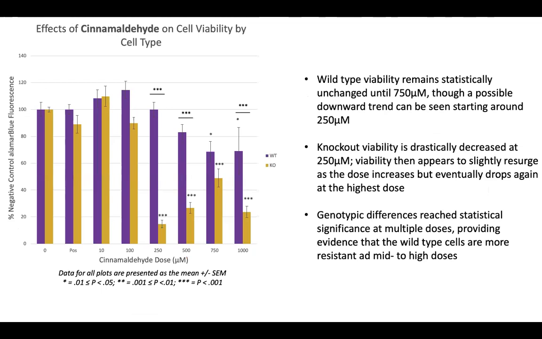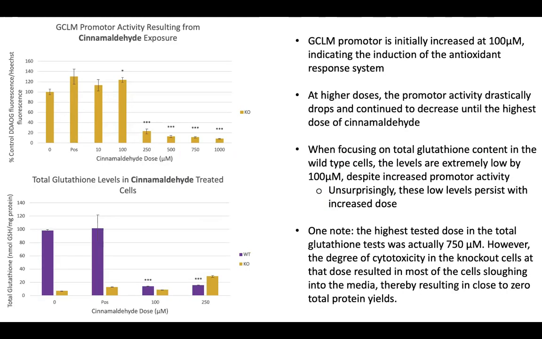Cinnamaldehyde showed a very interesting differential response between the wild type and knockout cells, the knockout cells being quite sensitive, especially at those intermediate doses. And the higher doses did seem to affect the level of survival in the wild types as well. Interestingly, in the knockout cells, we did see at least one dose at 100 micromolar that did show a significant induction. But the higher doses, probably because of the increased lethality of cinnamaldehyde towards the knockout cells, showed a decreased response in that beta-galactosidase activity.